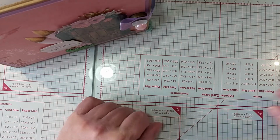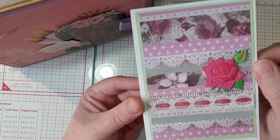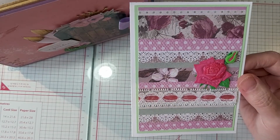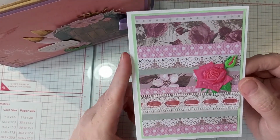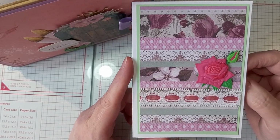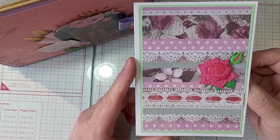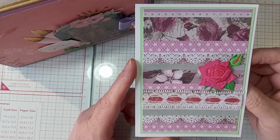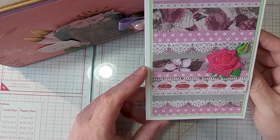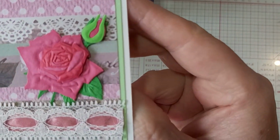But before I do that, I wanted to show you guys this beautiful card that Linda K sent me. She was thanking me for the winnings that I sent, and also a little bit of the goodies that I sent along with it. And look at this beautiful card, you guys. Look at that rose.